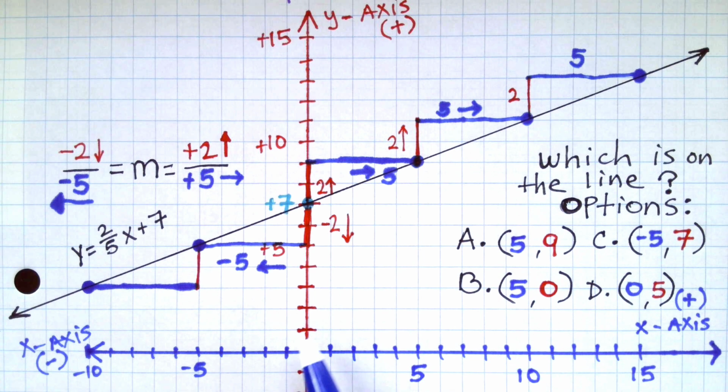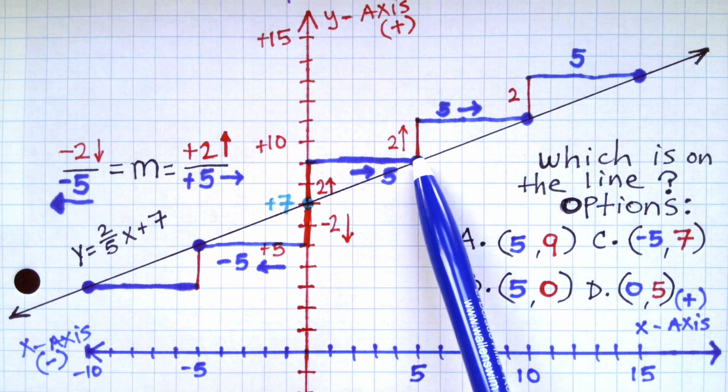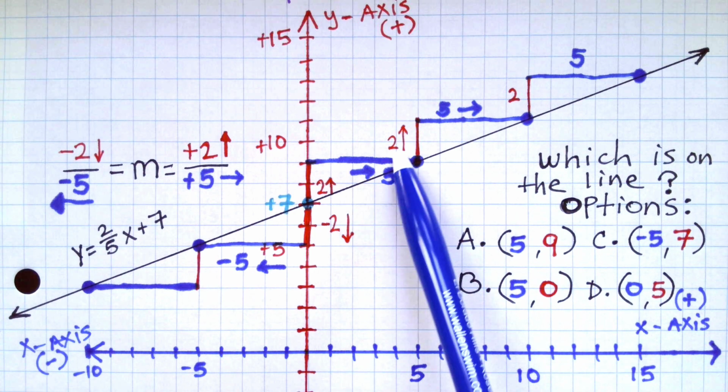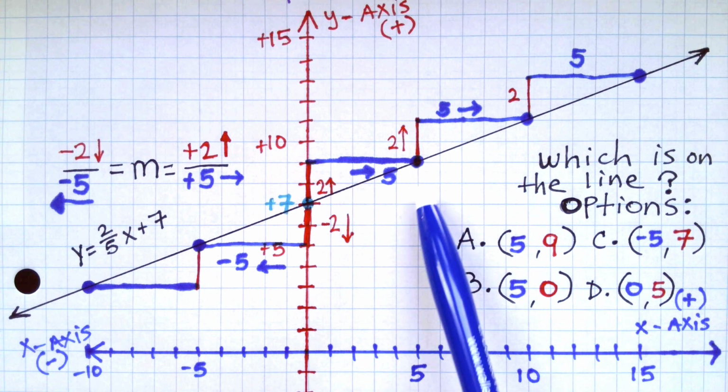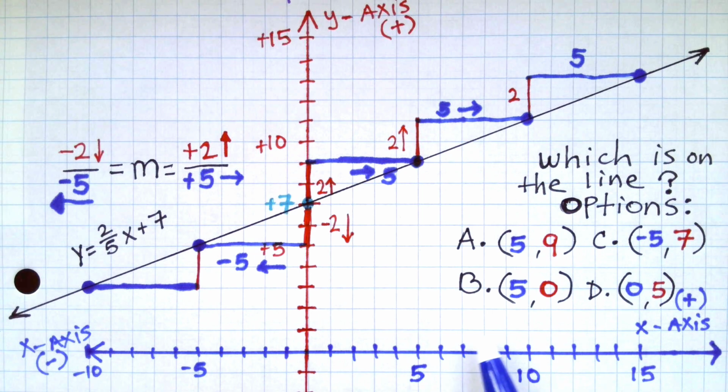And so we can check A, we'll check A first. Starting at 0, 0, the origin, I'll go to 5 positive on the x. I'll go 1, 2, 3, 4, 5, 6, 7, 8, 9 positive on the y. You can see this ordered pair is 5x positive, 9y positive. The answer is A. But let's check B, C, and D just to make sure.